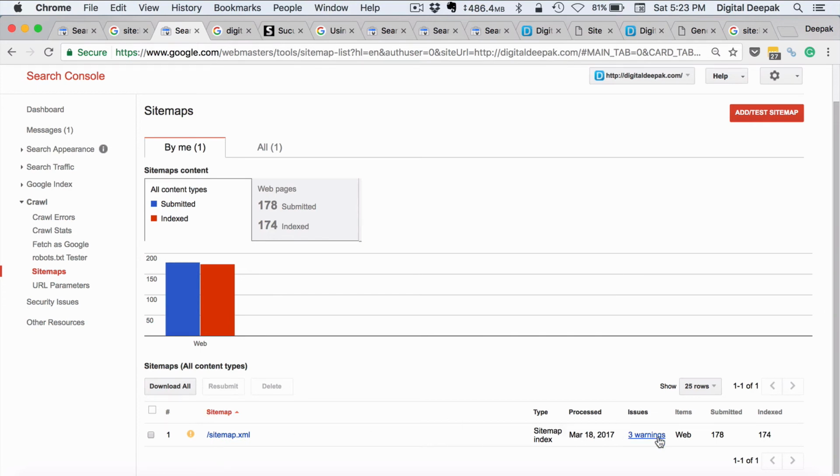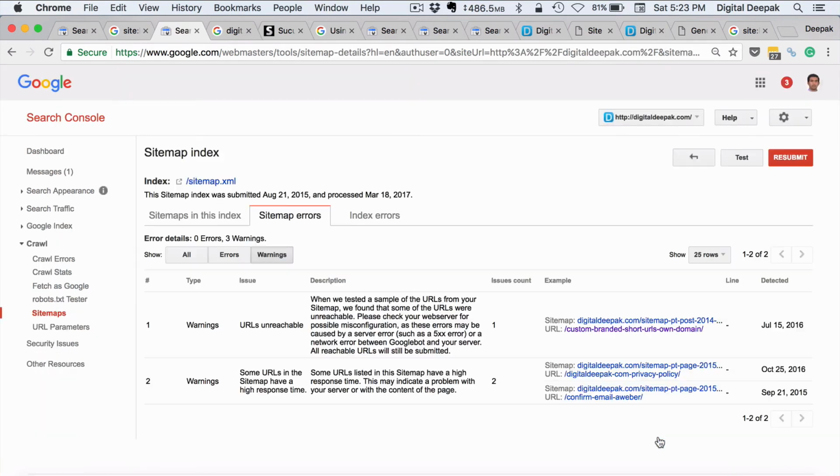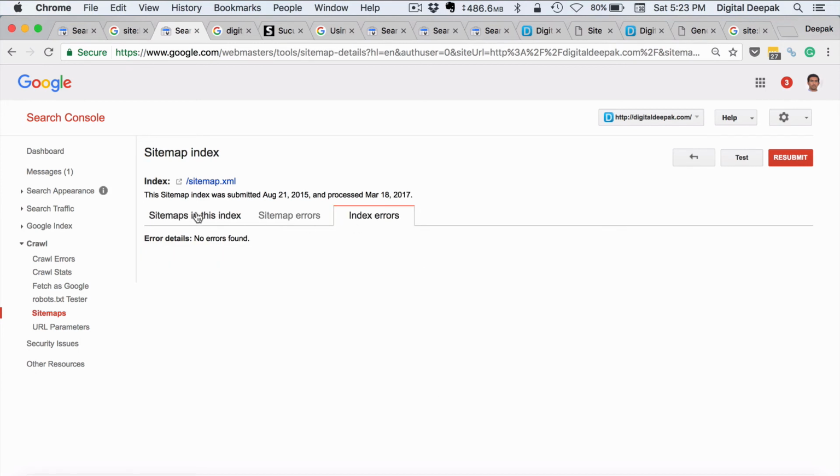Once in a while, Google will go ahead and try to index a particular page, but this page is loading very slowly or the host server is not responding properly. So it will show you some warning. Here you can see there is a high response time, or here it shares that some of them are unreachable. I have talked with my web host as well regarding these errors, and when they check these URLs, they load fine. So Google Webmaster again is not a 100% accurate tool. The search engine and the spiders behave in a very different way. So the small errors here are something that you can ignore.